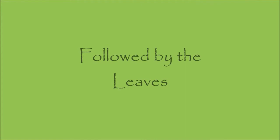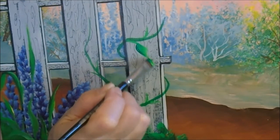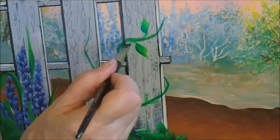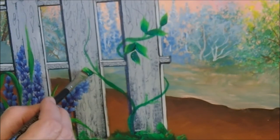And then some little stems for your leaves to start with. You can either group your little leaves, and I always do in about threes or fives. And these are one stroke leaves, double loaded brush again with dark and light green. You press and pull, press and pull, and always have the dark side attached to the stem, okay? And the light facing towards the light. So you have the sky above, the light is shining above, so you'll notice the light green is all facing that way and the dark is facing underneath.